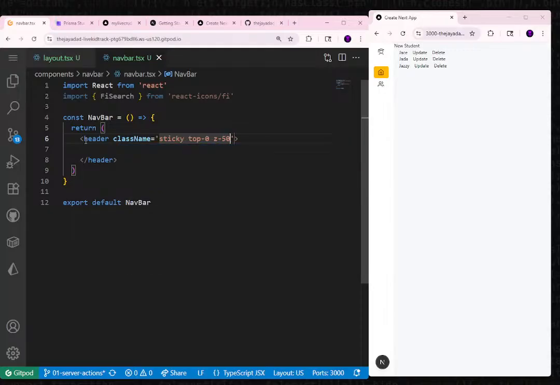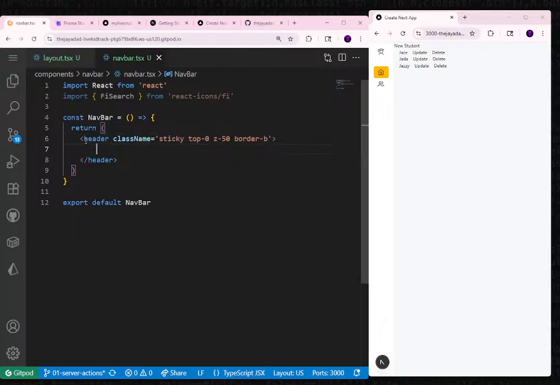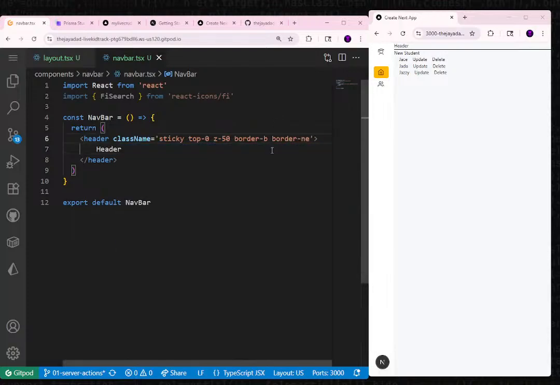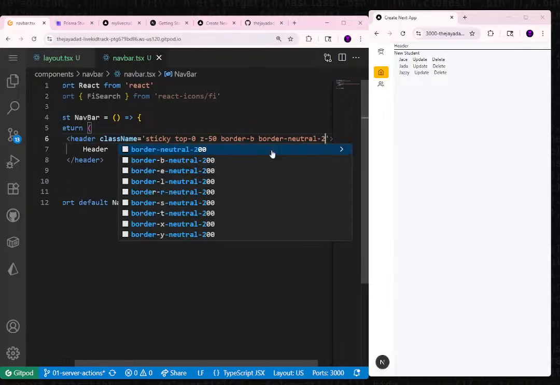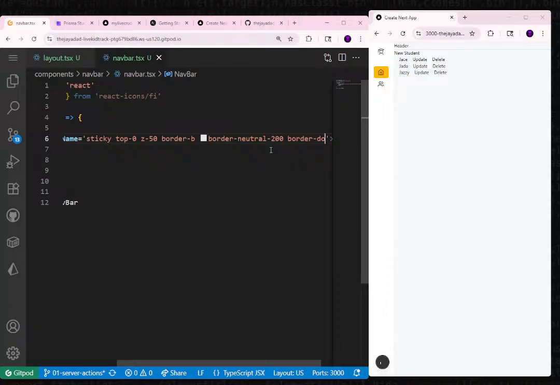The Z index is going to be 50. We'll give it a border bottom, and let's just get something on screen. We'll set the border color to neutral 200. Make the border dotted.